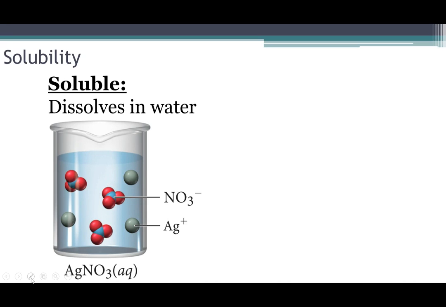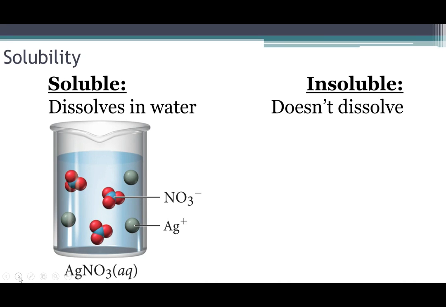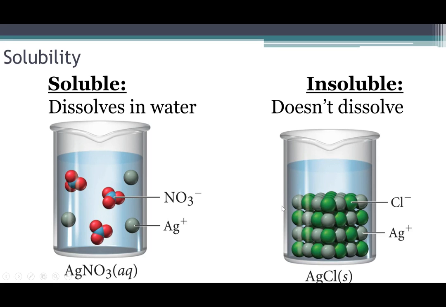There are some ionic compounds that are insoluble. So we take the ionic compound, we throw it into water, and it doesn't dissolve. Nothing happens. So what would we observe in that particular scenario? Well, we observe that the solid we threw into the solution would just fall to the bottom and sit there as a solid, right? So here we see silver chloride is insoluble. It does not dissolve. So we would just see it gathering on the bottom of the beaker. And then we see this letter here that it's still a solid.